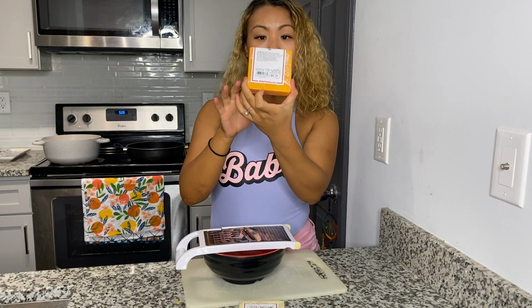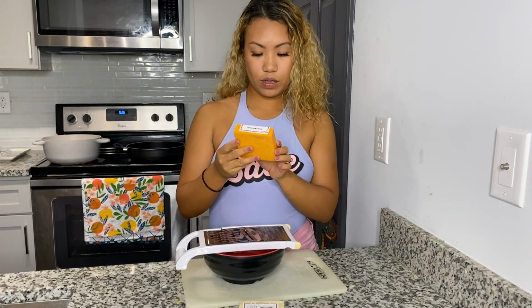I'm about to start grating the cheese while James is boiling the water for the macaroni noodles. So I'm gonna start with the mild cheddar.